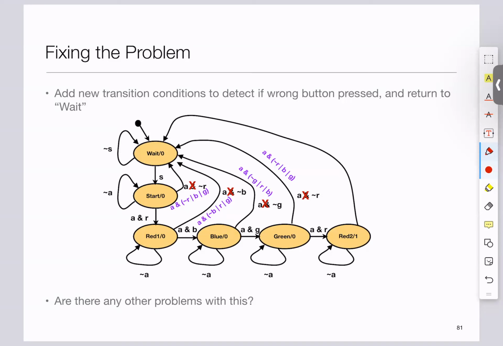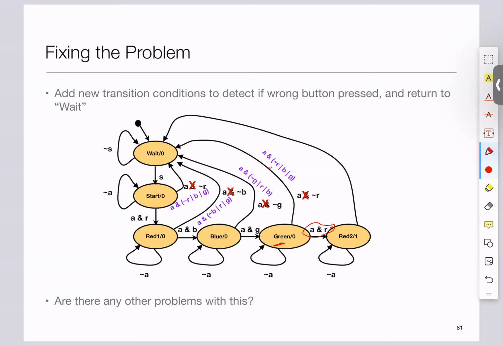So let's say we add this. We basically modify the return this particular way. So again, hopefully you get it. If I'm in the green one, I'm basically saying if you get the red, you go there. But if you don't get red, or you get B or G, an incorrect one, you kind of go back.